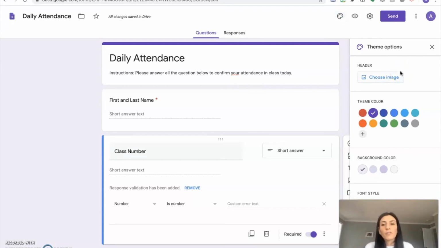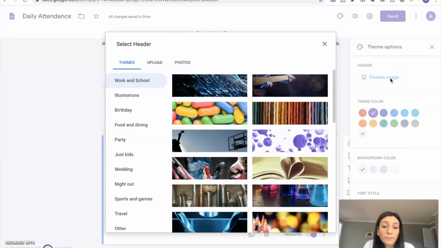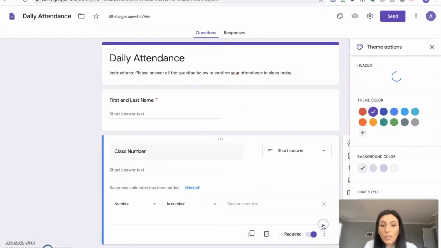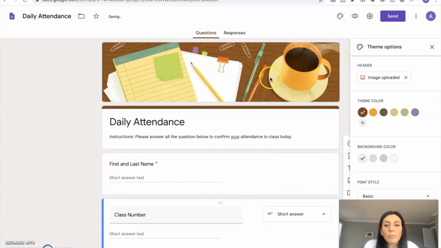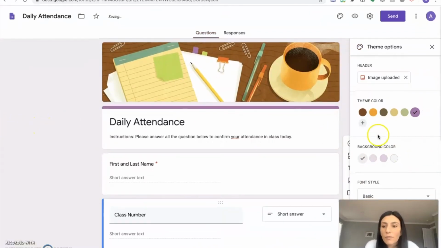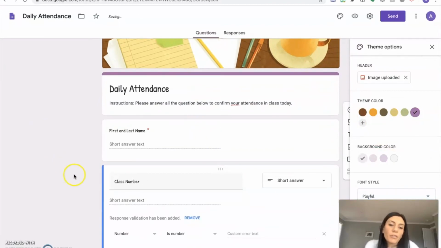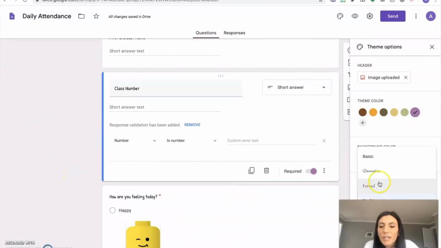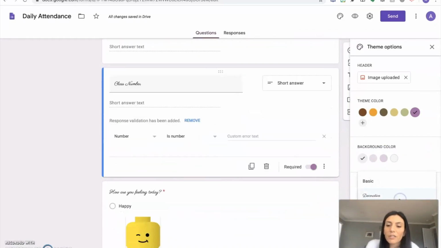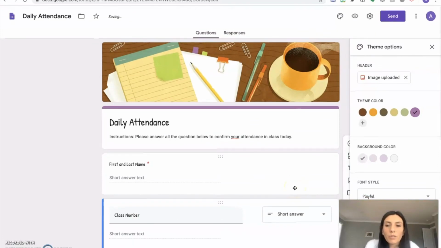If you want to make it more customizable to your class, you could change your header. There are all these different headers, or you could upload your own. I uploaded my own, but for time purposes, I'm just going to pick one. If I insert a header, it comes up at the top and automatically changes the colors. If you want to change the colors to something else, you have the option here as well. You could change the font. There are not too many options. I like playful. Formal is nice, basic is basic, and decorative, I don't know how many kids would be able to read that clearly all the time. So I'm going to keep it at playful.